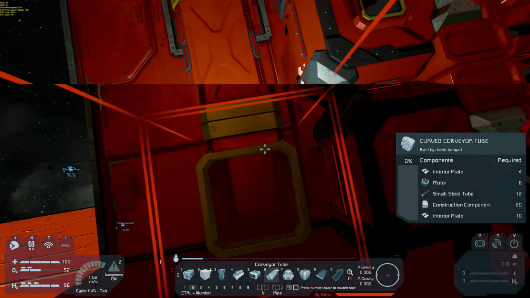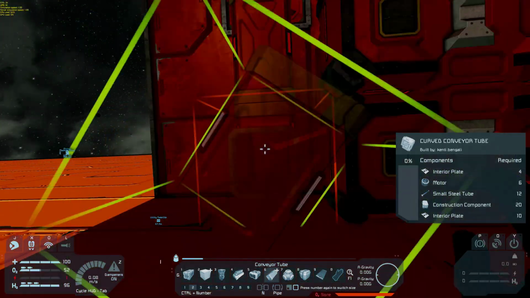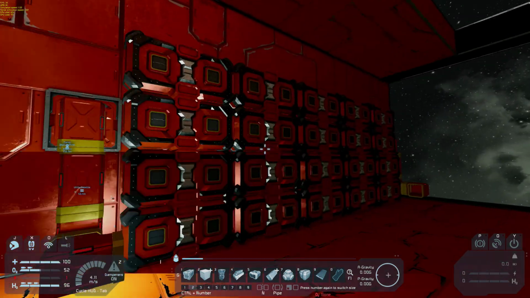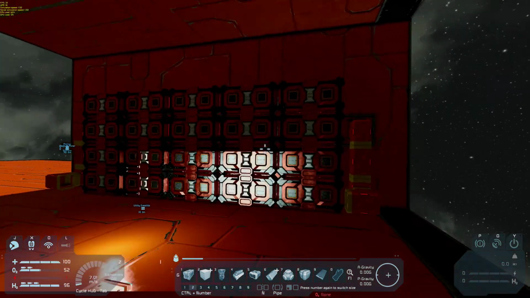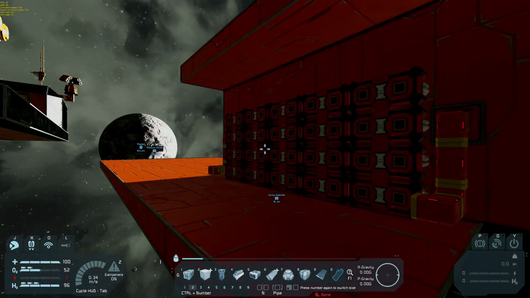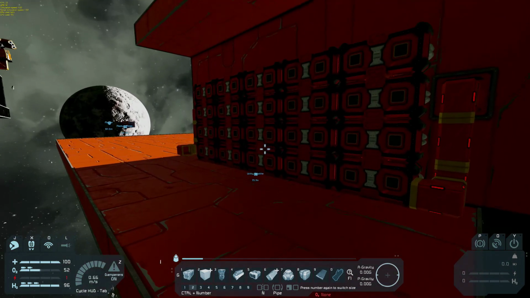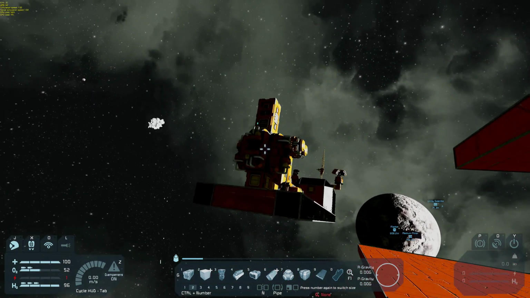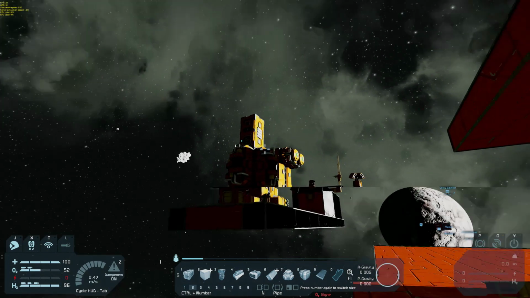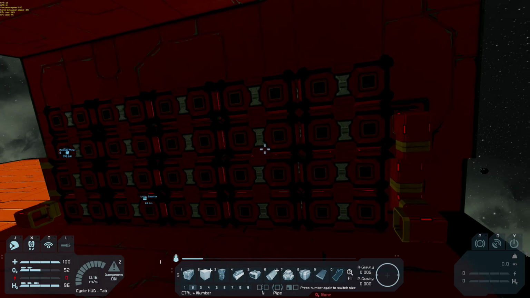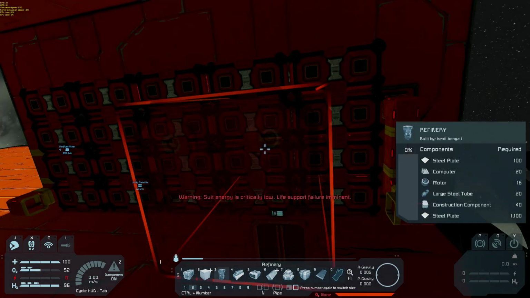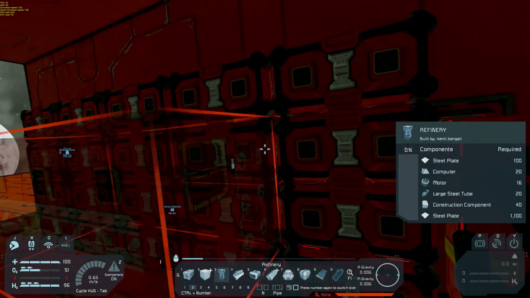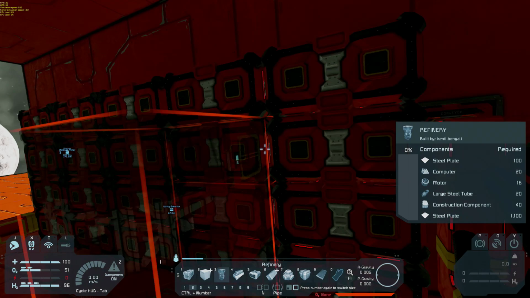I can't see which way this is facing. All right. Now, we may change this a little bit because ultimately in this same room, we're going to have our assembler array. We need to get this pointed in the right direction here. So I know that is a little bit off.